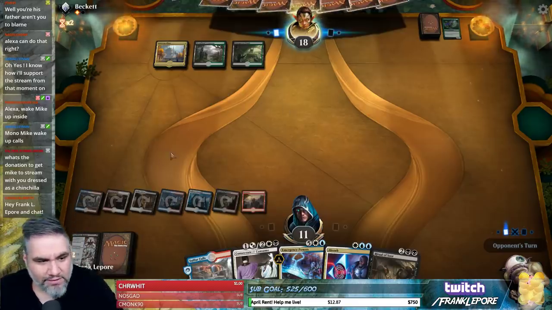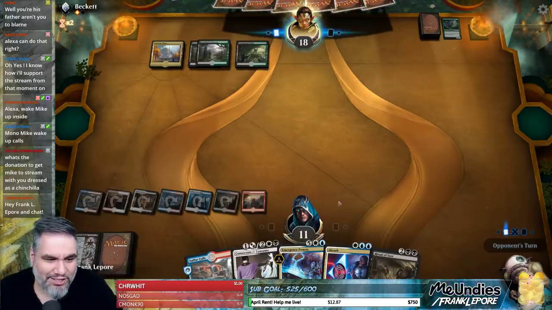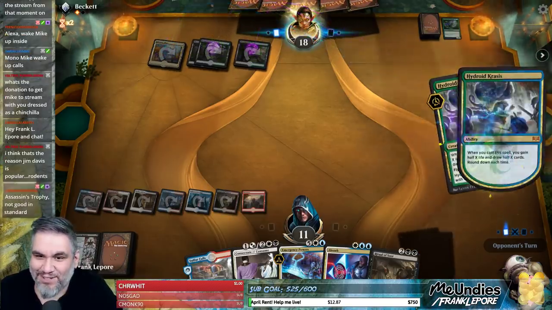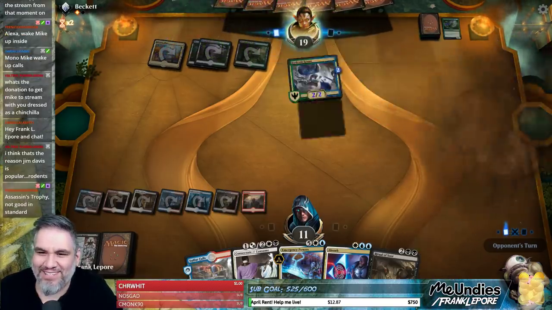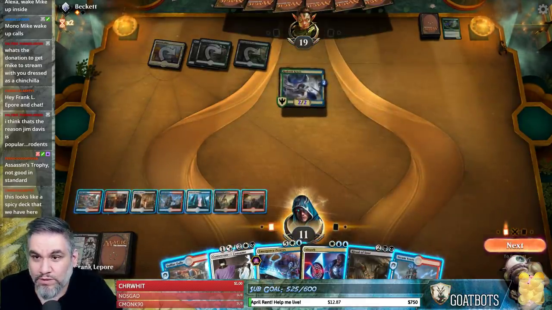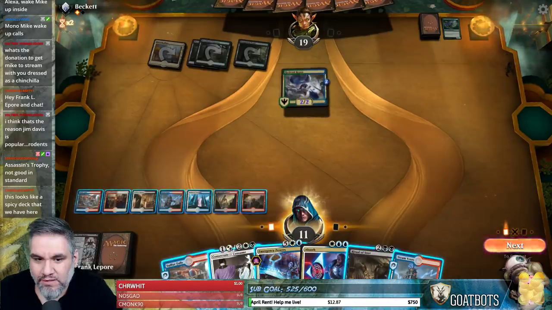What's up, Casual Clowny? What's the donation to get Mike to stream with you dressed as a chinchilla? That's a good question. Oh, look at this. I love the Hydroid Crassus as a 2-2. It's like my favorite thing ever. 1, 2, 3, 4, 5, 6. 3, 4, 5, 6, 7.